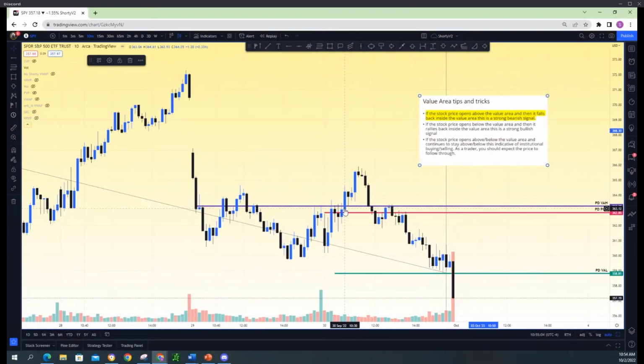And if you look here, we didn't open above it, and it doesn't matter. If we go above it, if we go above the price and then it falls back inside the value area, what does it say this is? It's bearish. It's a very bearish signal. Not only that, but this is about noon. Once we get to the 80% rule, we want 3 5-minute or 3 10-minute candles closing inside the value area, and then there's an 80% chance what? It's going to go to the value area low.